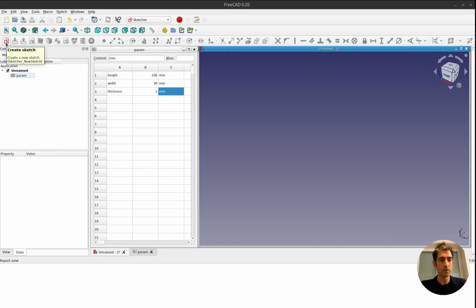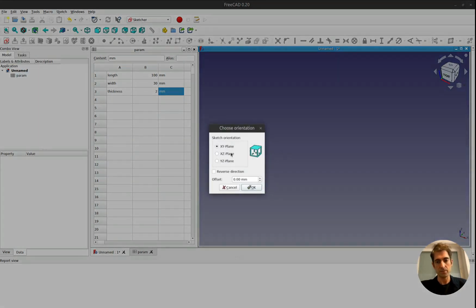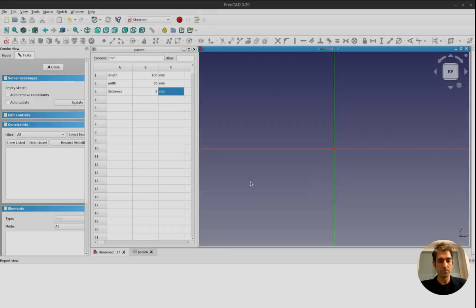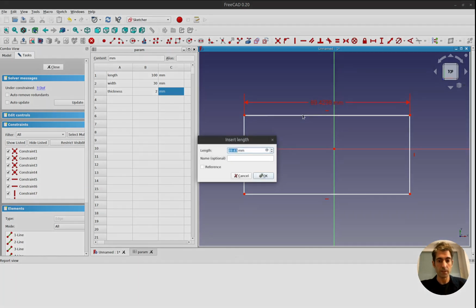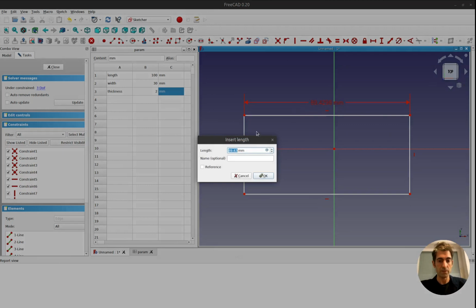Now I create a sketch, and it asks me, of course, in which plane. Technically speaking, it doesn't matter, so I'm just taking one, and now I try to do length, width, and thickness. What I have in mind is just a simple plate, so I'm using a rectangle. That's it. Now I want to use the dimensions, as we did in order to make the degrees of freedom 0. Now I'm going to use the spreadsheet here on the left. I'm using the dimension here, which is 89 point something. What we have done before was just writing the values.